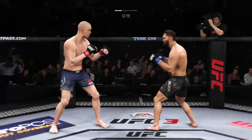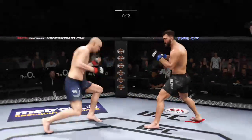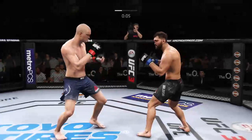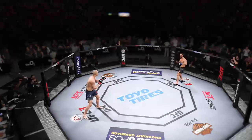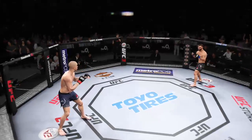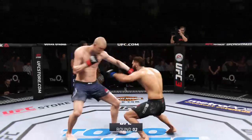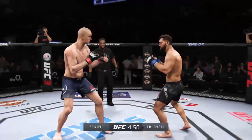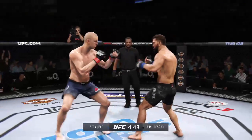So, under 30 seconds to go in what has been a pretty entertaining and active first round. And now starting to snap off that jab. Joe, he missed with that straight right attempt. Five minutes in the books. Second round underway. At the end of that round, his opponent was clearly hurt. He's going to look to start this round off fast and try to pick up where he left off.